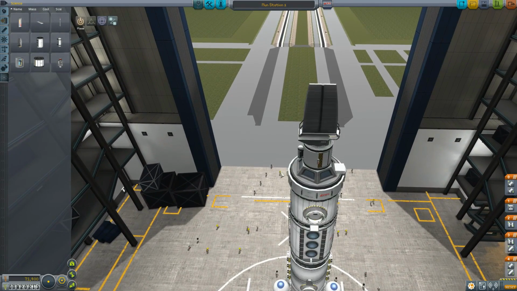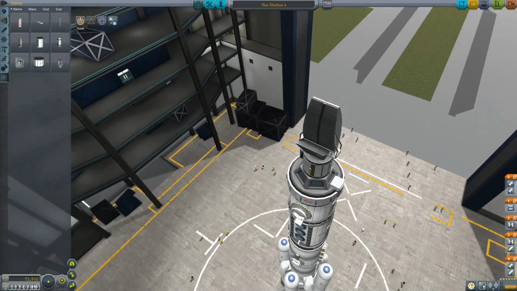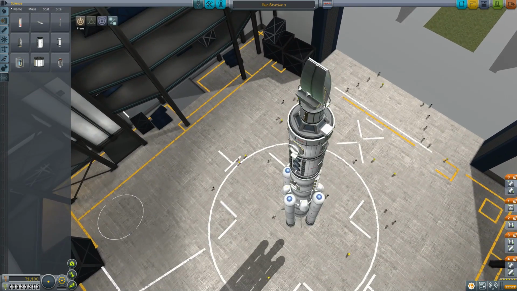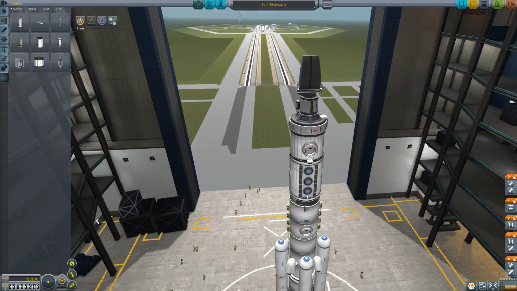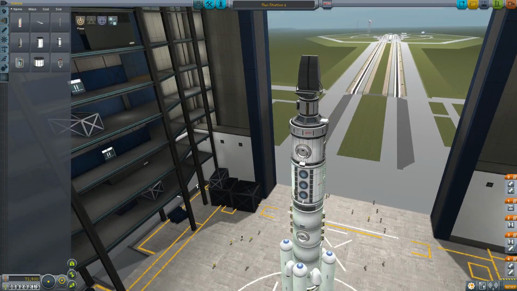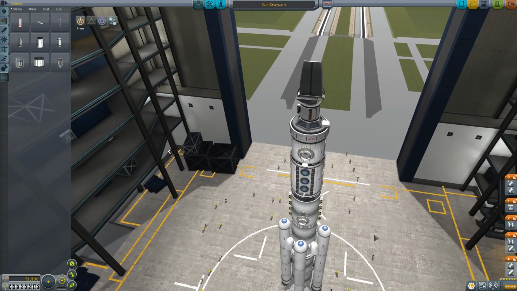Now, I could have put this in a fairing, but I'm not going to bother. Well, at least on the first attempt, I'm not going to bother. We'll see. I don't know whether this is like the communication stuff that I put up and it's going to flap around, or well, we'll see. So that's it. That's what we're sending up, guys. I've already checked the staging. The staging is good.